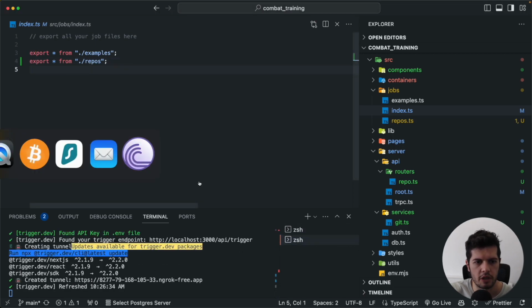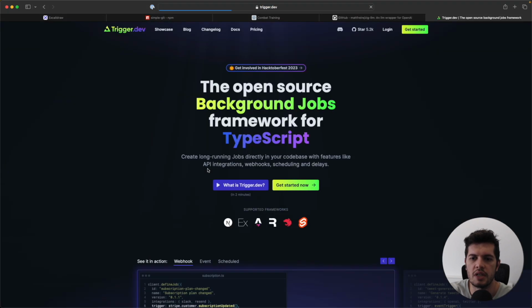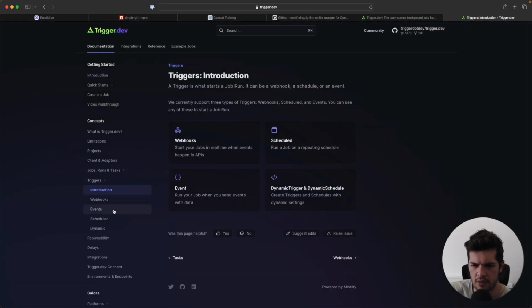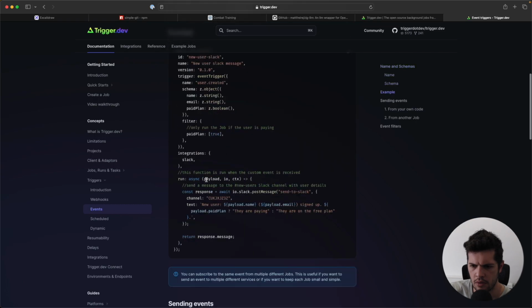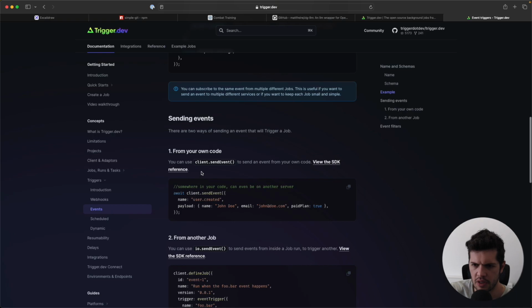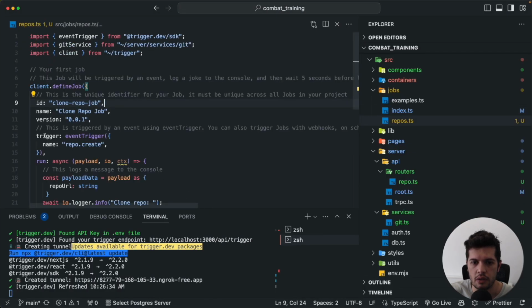Okay, I'm going to open up the trigger documentation here. So let's go to docs, triggers, events. Yeah, so here this is how you can send an event, and we're using an event to trigger this job.